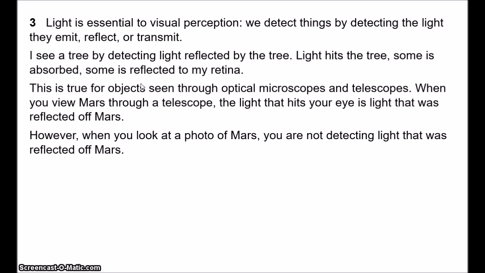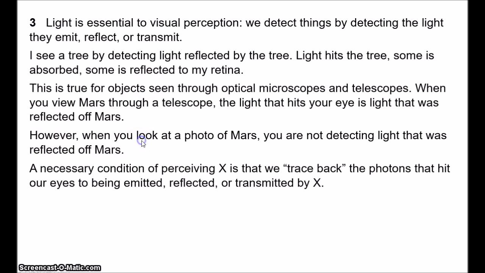Recall Walton's slippery slope argument. We see through glasses, mirrors, microscopes and telescopes. Walton then suggests that there's no reason to deny that when you watch a live broadcast of a football game, you see through the television to the game. But I think this is wrong. When you watch a live broadcast, you're detecting light emitted by the television screen. And that's fundamentally different to viewing an object through glasses or a mirror or a telescope. So Walton's slippery slope isn't actually all that slippery.